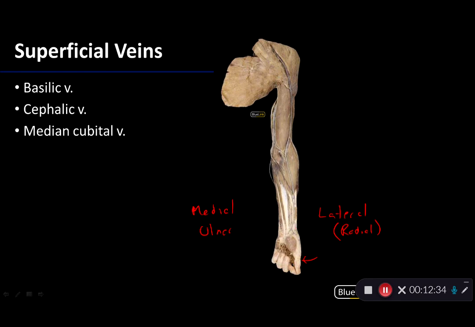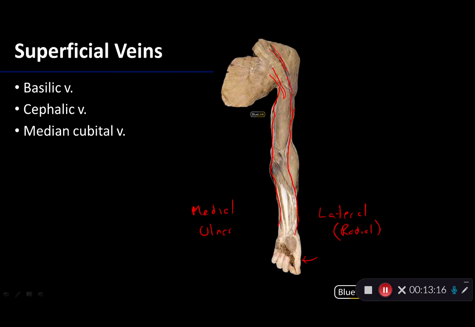So coming up here, we can see the cephalic vein. So that cephalic vein is going to ride its way up into that delta pectoral triangle there and dive deep. And medially, we have the basilic vein. You can see the basilic vein coming up here. And that basilic vein is going to join up with the vena comitantes of the brachial vein. So that's going to be deep here to form the axillary vein.